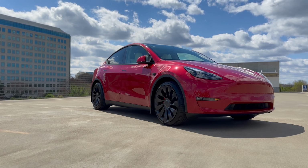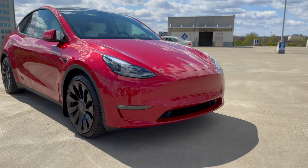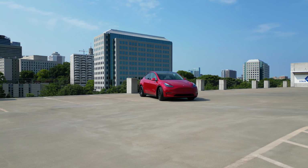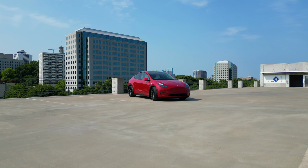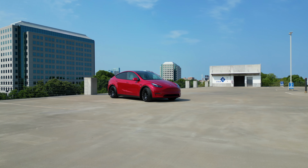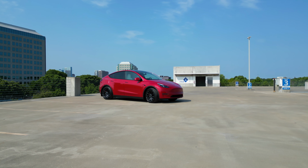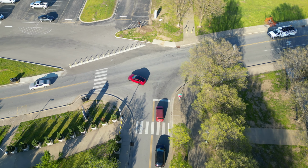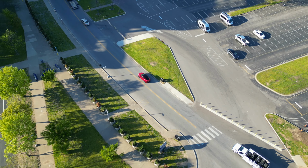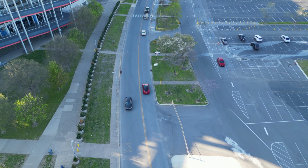Tesla's network isn't just the largest, it's also the fastest, allowing Model Y drivers to venture further with minimal downtime. Compared to other EVs where charging infrastructure can be sparse or slower, Tesla's supercharging network feels like an exclusive VIP lane for road trips. It's a critical piece of Tesla's ecosystem designed to keep you on the move, whether you're commuting daily or exploring new horizons. This extensive network ensures that owning a Tesla isn't just about enjoying the drive, but it's also about having the freedom to go wherever the road takes you with the confidence that a fast charge is never far away.